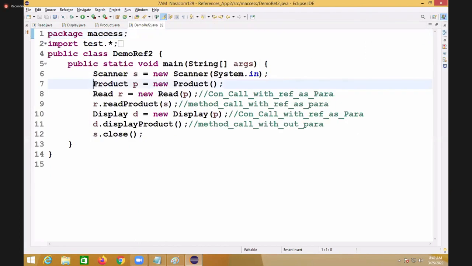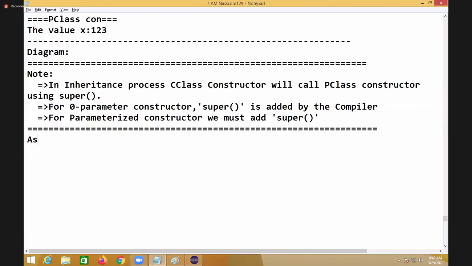Here I am creating one object for product, one object for read. Convert this program into inheritance. That is the only assignment. Your wish. Whatever you understood, you try it.